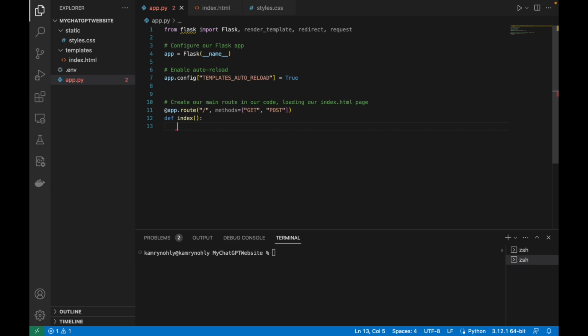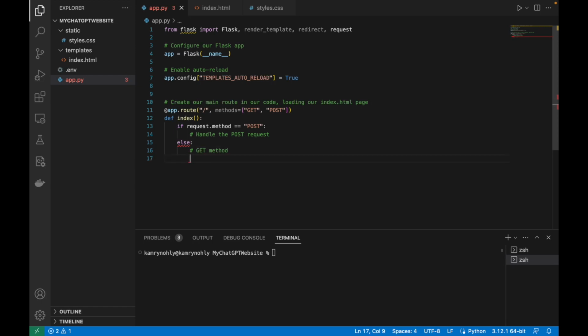And so since we have those two different methods, we're going to want to identify which method we are currently using. And we can check this by using an if conditional that checks if request.method is equal to, let's say, POST in this example, then handle the POST request. Now, this request.method is allowing us to identify from our HTML code what was the method that was sent. And so in this case, if our method is equal to POST, we're going to want to do something. Otherwise, we're going to want to do something else. And so I'll also create an else statement. And in this instance, we know we're in the GET method.